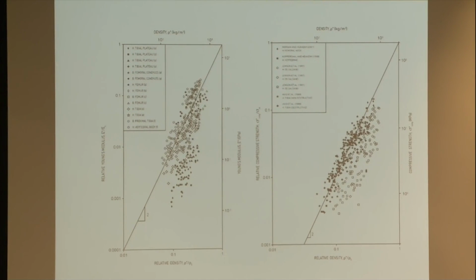Sometimes the data is taken where the orientation of the trabeculae doesn't line up with the direction of the loading. So you might have trabeculae that are oriented this way, but you're loading it this way. There's sometimes different strain rates, different groups. And so there's a huge scatter in the range of the data. But if you look at that whole cluster of data broadly, the data lie close to a line of slope 2.